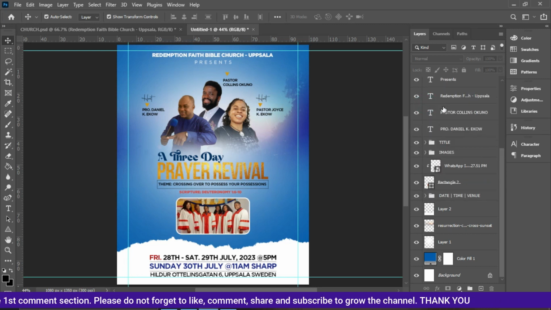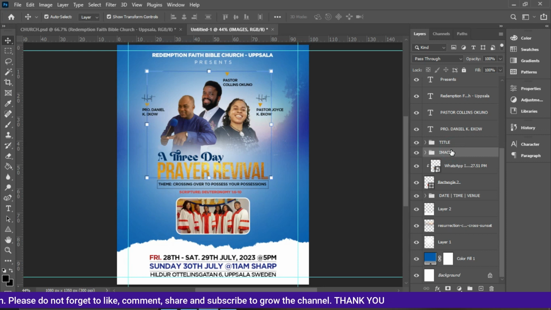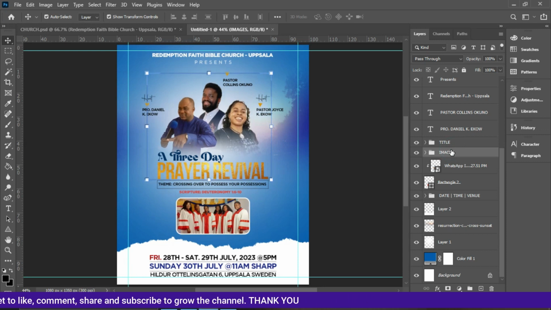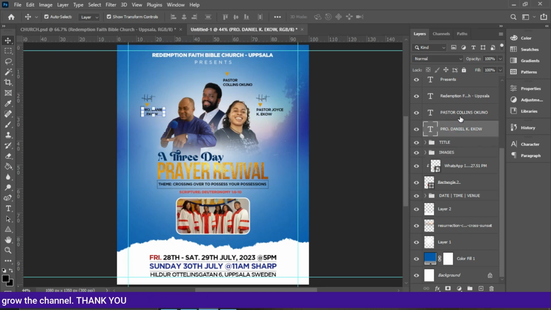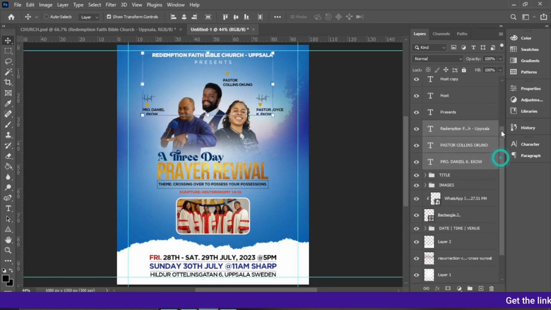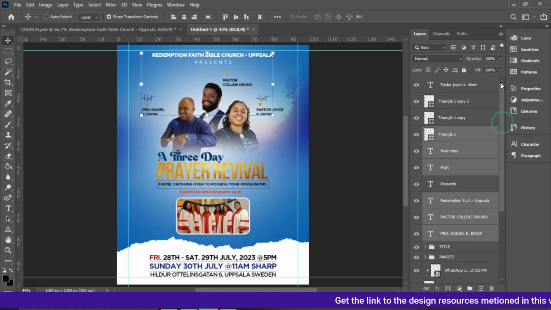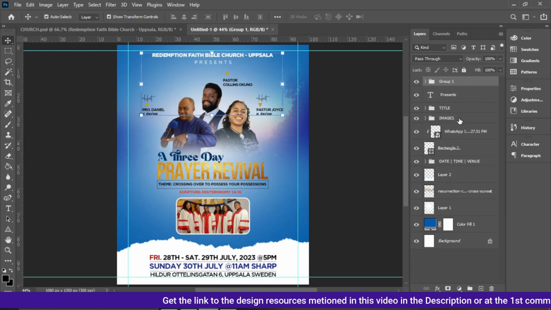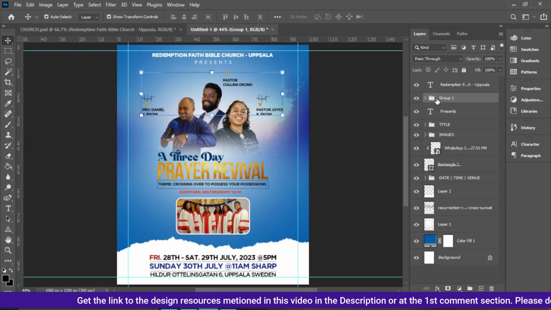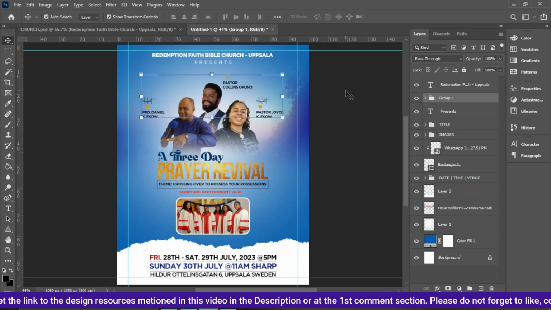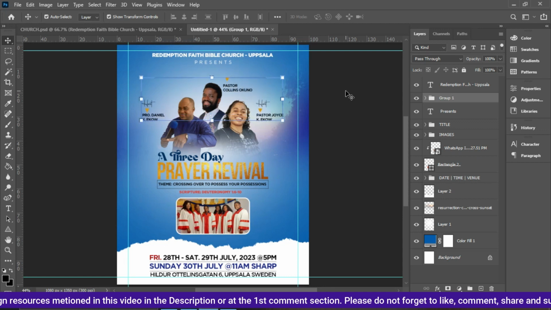Okay, we've taken a lot of time because I wanted to take my time and then do the design. So let's select the names. Okay, and then let's select all and then we group them. That is very, very important. Let's group them, including the rectangles. Let's group all the names. Okay, Ctrl J, and so here it is. Let's bring it down a little bit, still up. Good, absolutely beautiful. So that's it.